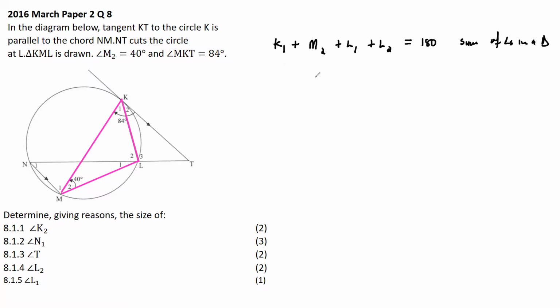We found it as 44. Do I know M2? Yes, it's 40. Do I know L1? No. Do I know L2? Yes, 84. Then 180. Algebra, maths, L1. End of story. All right, fam, we've done that one right there. I want you to be able to come through and pull through on that one. I'm ready.